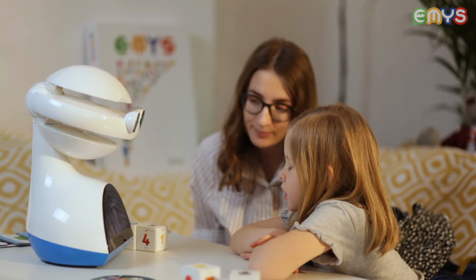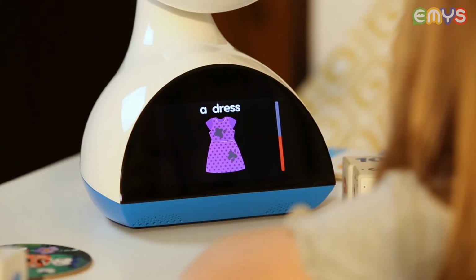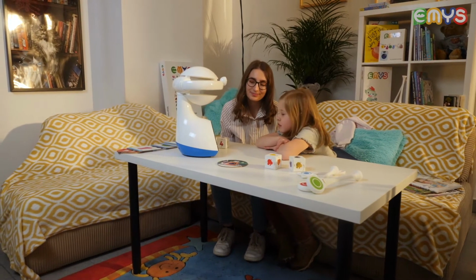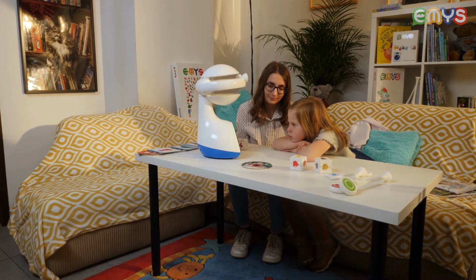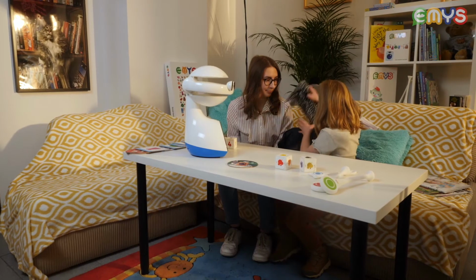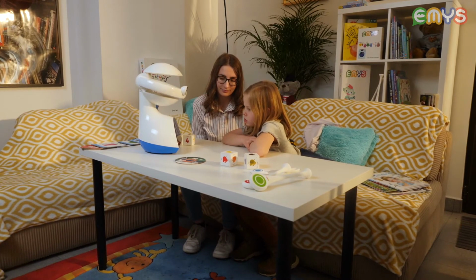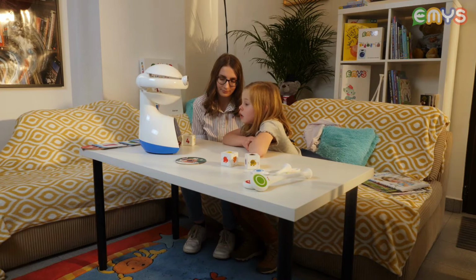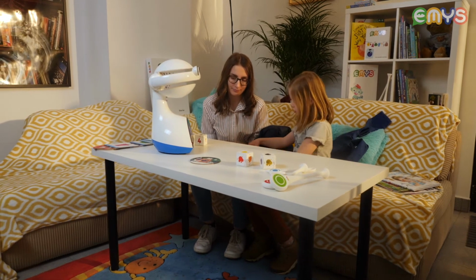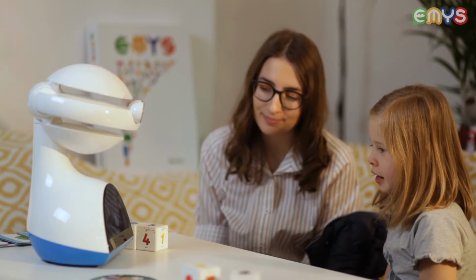This is a dress. A dress. Repeat, please. This is a dress. Very good. Yes, that's great. What color is this? White. Very good.